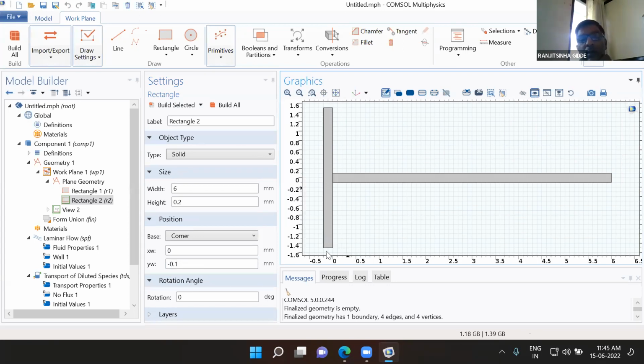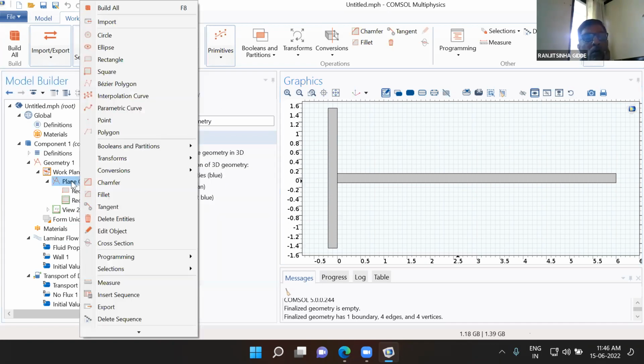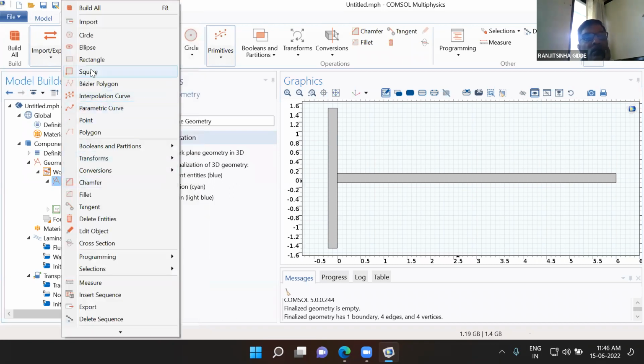Okay. Now I will consider this as the inlet 1, this as the inlet 2, and this one is the outlet. So now we have to make union of these two components so that you can get the micromixer. Now you can see by clicking this plane geometry, you can see here various nodes.